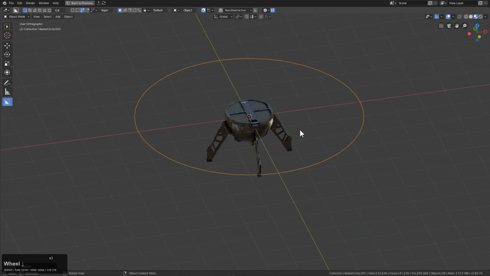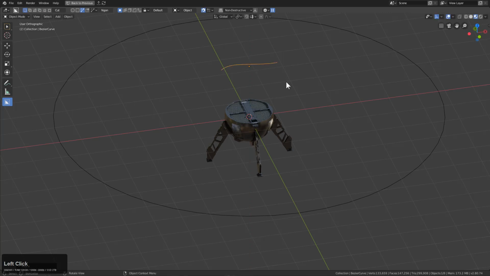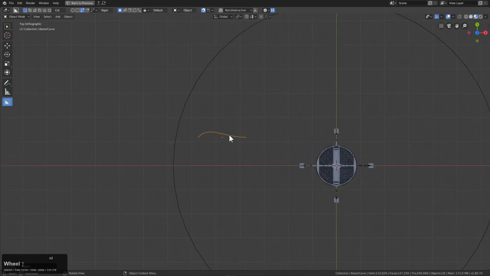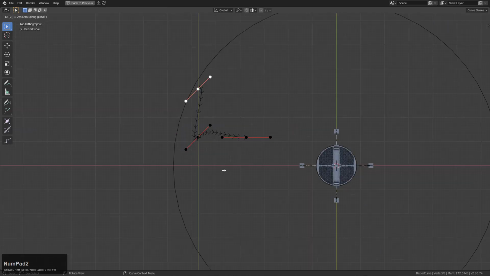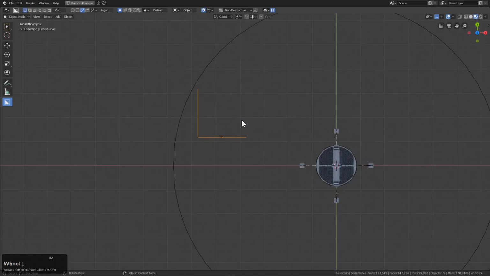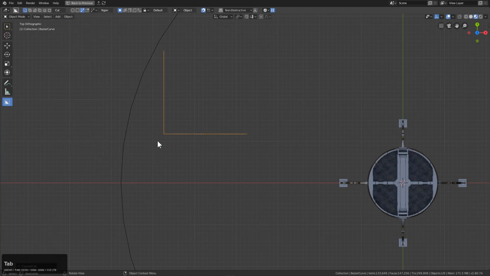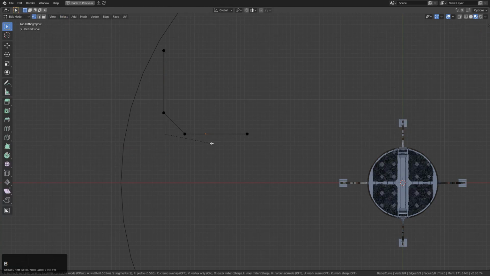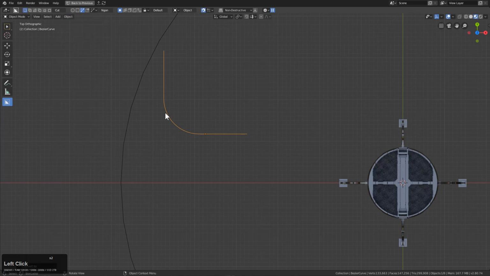So we're going to Shift A, insert a circle, and we're going to create a stage. So I inserted a circle, but I also inserted this curve. And we're going to select the first point, press E, Y, 2, select everything, press V, change it to vector, which just makes everything easier. And speaking of easier, this is kind of weird. I actually found out it's easier to convert this to a mesh and then go in here and bevel the back, and then go under quick effect or convert to and convert it back to a curve.